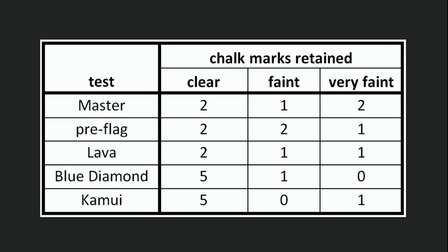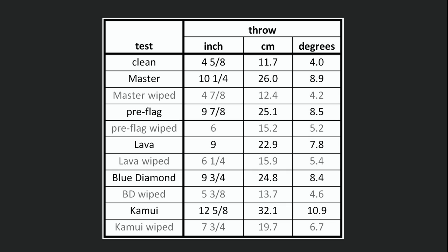Here's a summary of all of the results. They will be discussed with the other results next. Here's a summary of the results from the cling experiment. All of the chalk marks resulted in significant cling. The amount of throw in each case was much greater than with the clean set of balls with no chalk mark. The Kamui chalk resulted in the largest cling. Even after the Kamui chalk mark was wiped off, the residue still created more throw than with the others.